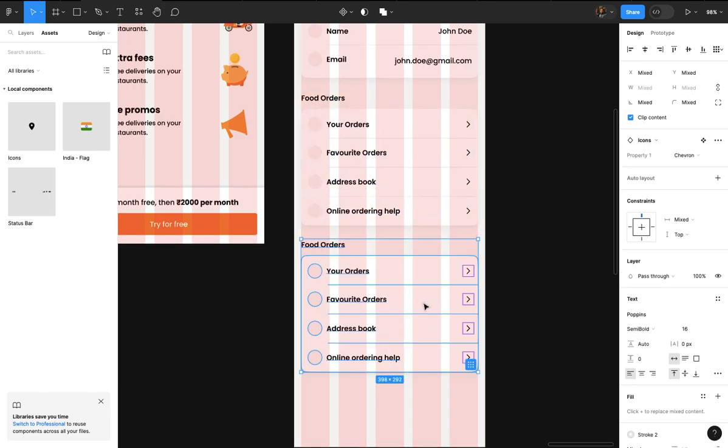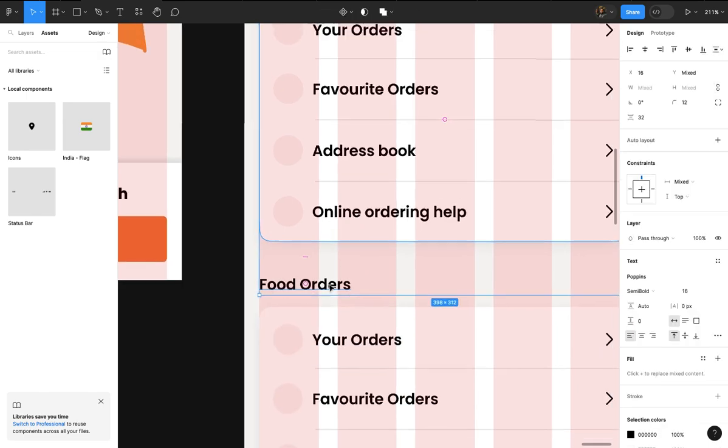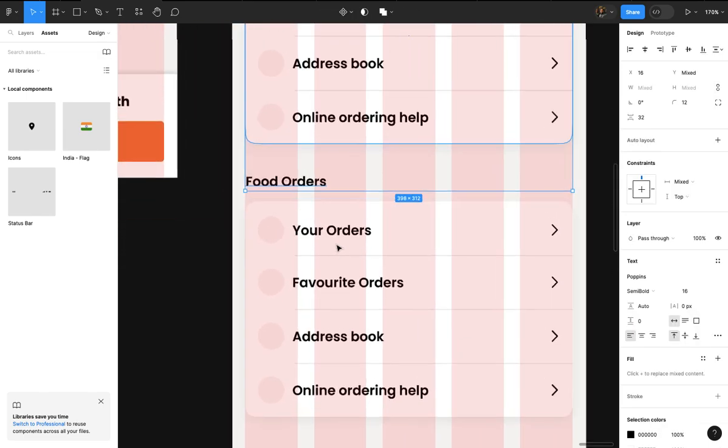Duplicate. Same, the spacing between these two sections will be 32. Great.